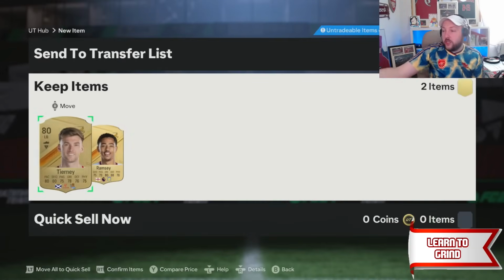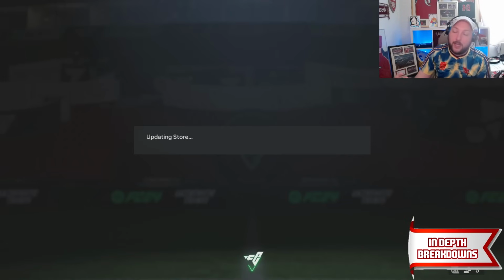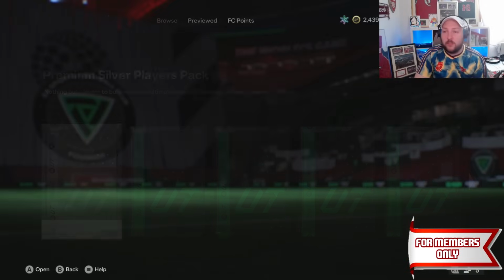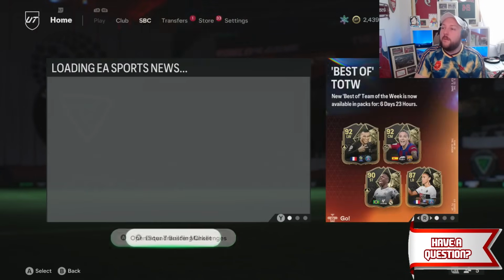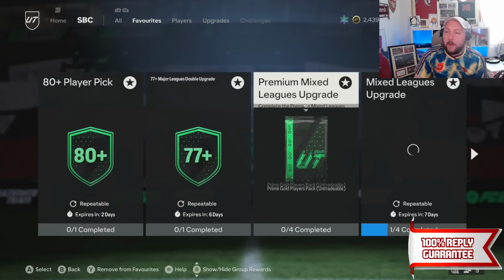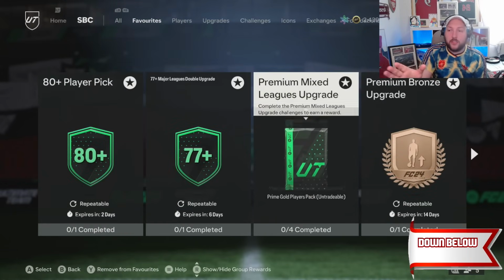So you can see here, what a shock, Tierney and Ramsey are there. So straight away, we've got 2 players for a League SBC. Now, let's head back over to the League SBCs. We've got some more packs that we've made from grinding. But let's head over to the SBCs again. And then you are going to want to have the Premium League upgrade. Not the mix. That one can go, just the Premium.